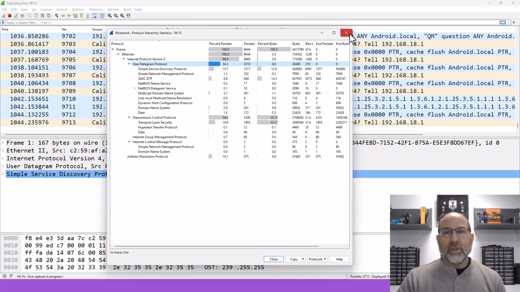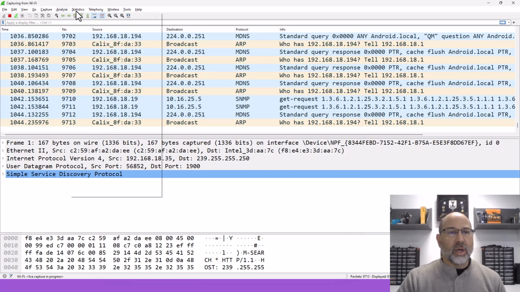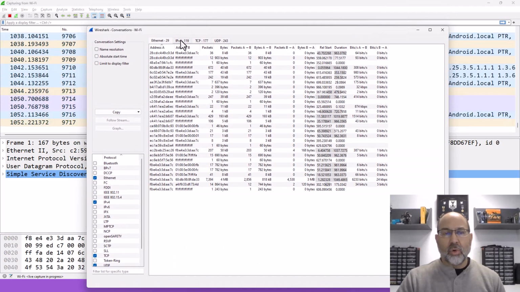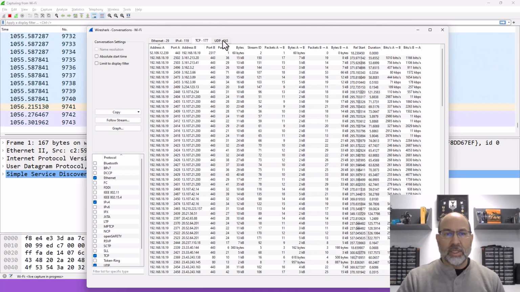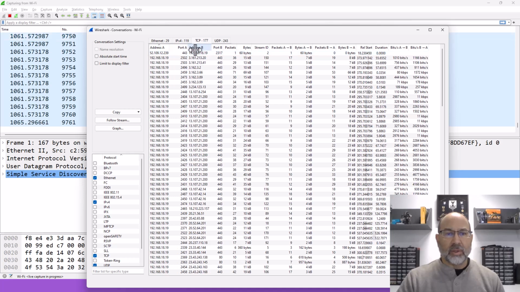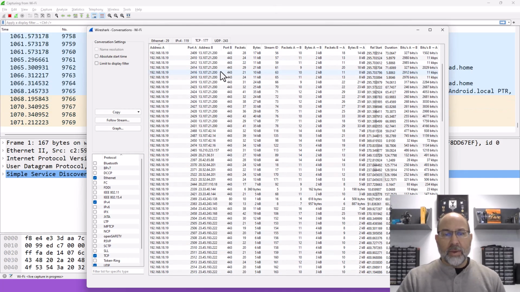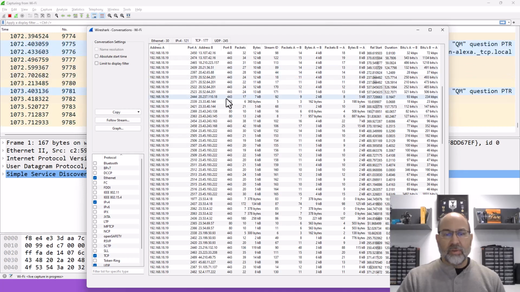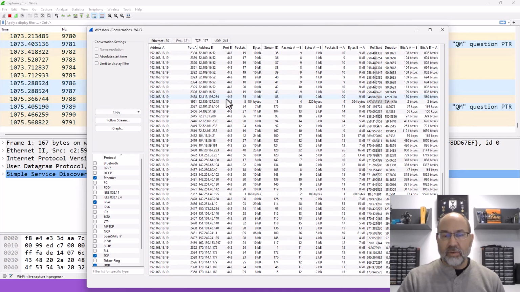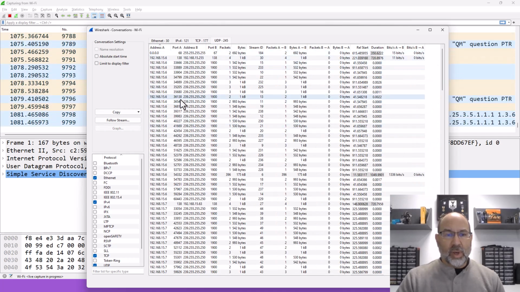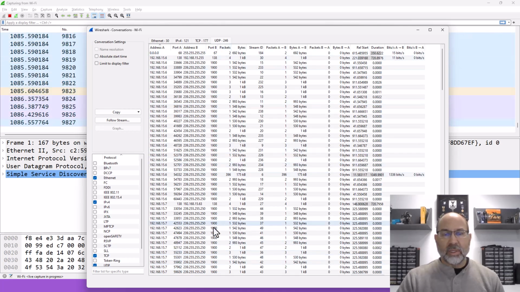Okay, so we'll close that. Let's take a look at conversations. And this time, instead of looking at Ethernet at layer 2 or IP at layer 3, we'll take a look at TCP and UDP. These are all the port numbers that we can see being used. So there's port A and port B here. Maybe I'll expand these a little bit. And we can see that a lot of ports are being used, at least on the client side. On the server side, we connect to a regular collection of service ports, or server ports maybe. And then we've got UDP ports as well. Take a look at all of these different ports being seen on the network.